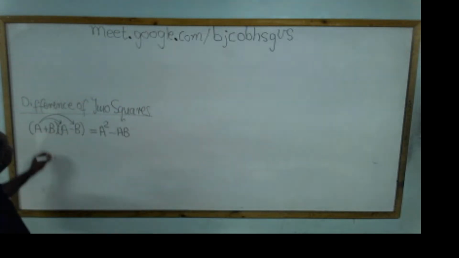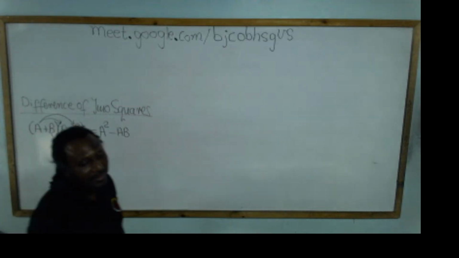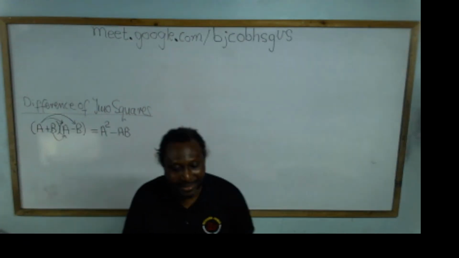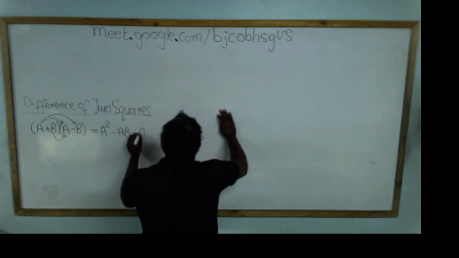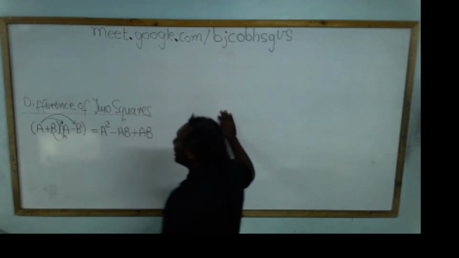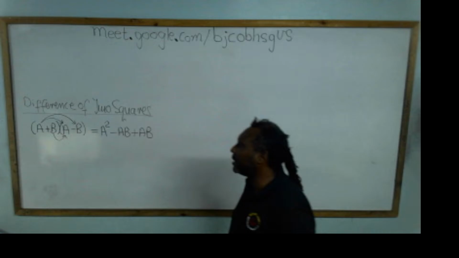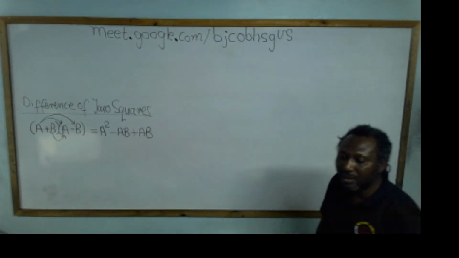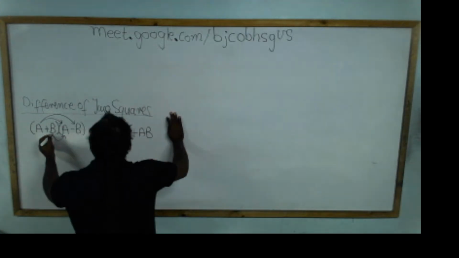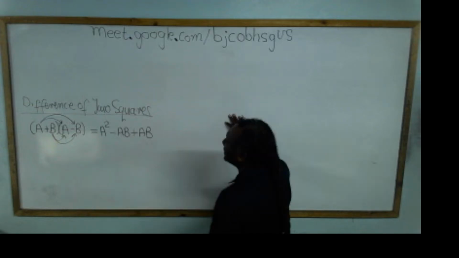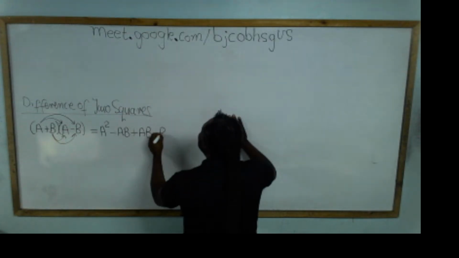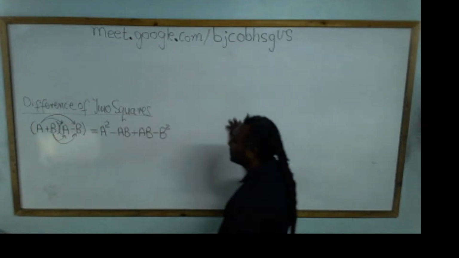Then we go to the B's. B times A. Students, you know that AB and BA are the same terms. So plus B times plus A is going to give us AB again, if we put them in alphabetical order. And then finally, what do we say? B multiplied by a negative B, and that will give us what? A negative B times a B, negative B squared. Very nice.